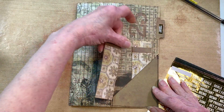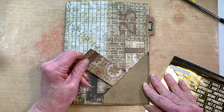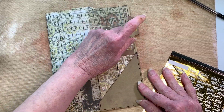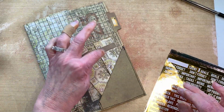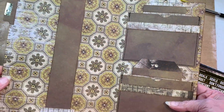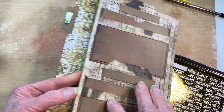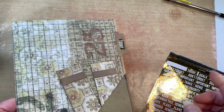Hope you guys enjoyed this video. You could decorate up your pockets more. You could do a different way of decorating. We just kind of did a simple way. And you could poke holes in these if you wanted. You could decorate this with lace. I mean, it's endless, right? So I hope you enjoyed these videos, part 1 and part 2. And you'll get to see this put in my book, or after it's put in my book, soon.